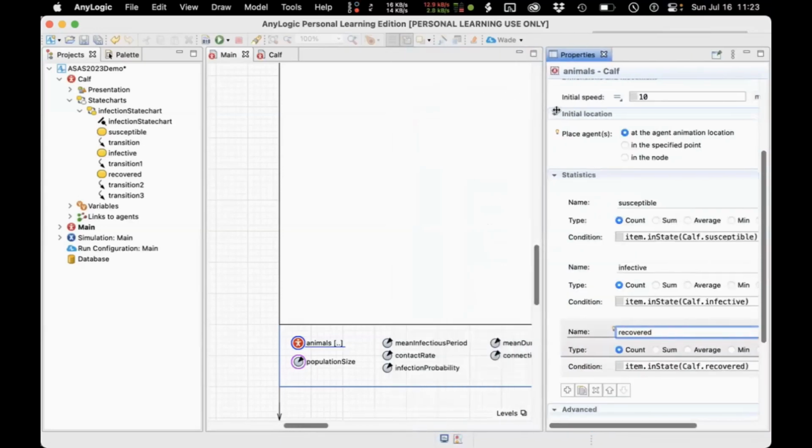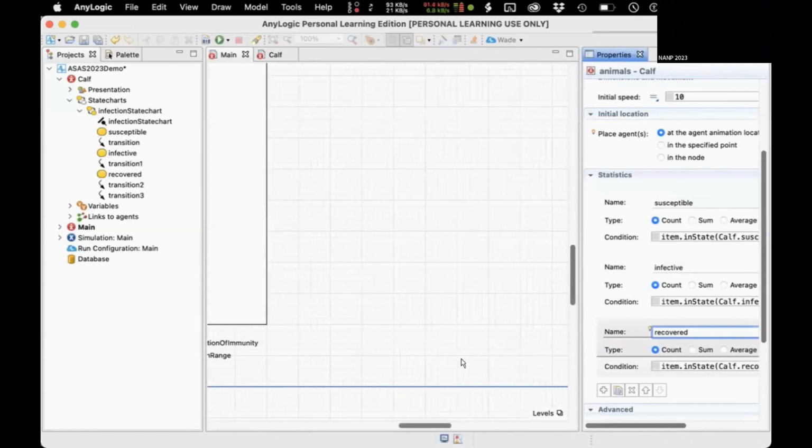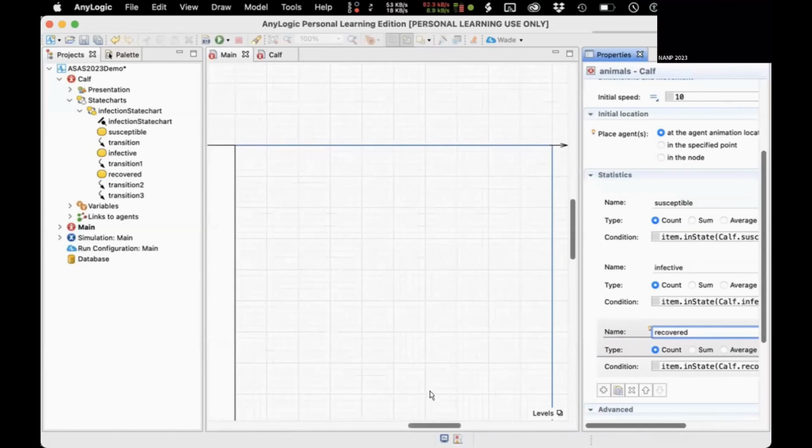Now we could view these numerically, but I would like to view them as a graph, because that's, in my opinion, easier to interpret. So we're going to go to the palette here. We want to make sure we're on the main canvas in the center.